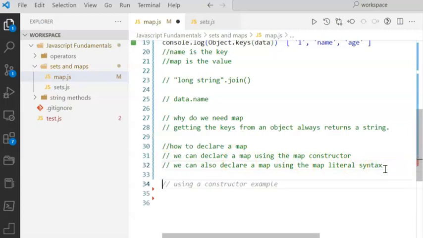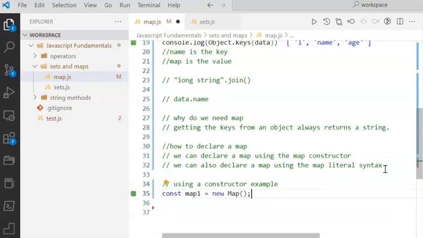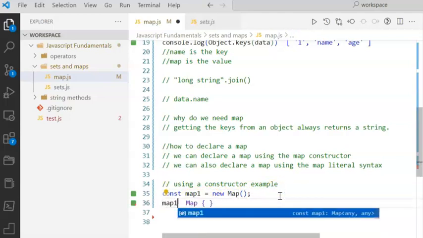So let's look at the constructor example. We can say const map1 is equal to new Map. Notice how we use the keyword new and then Map with the first letter in caps. This is the constructor, not the literal.